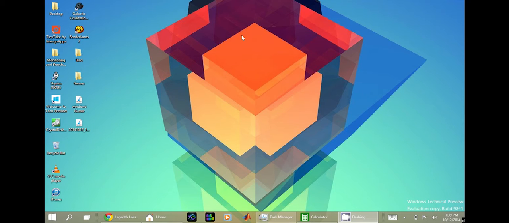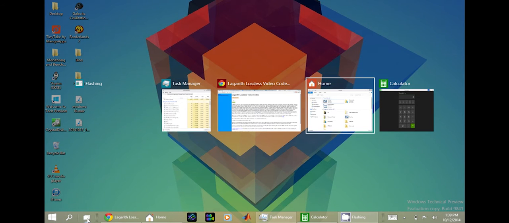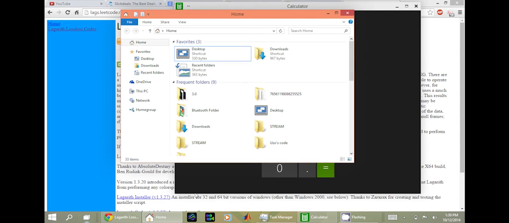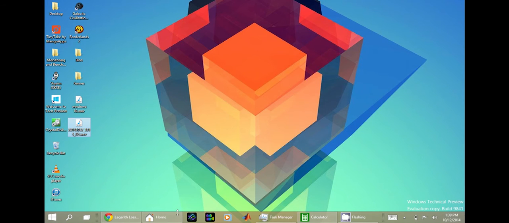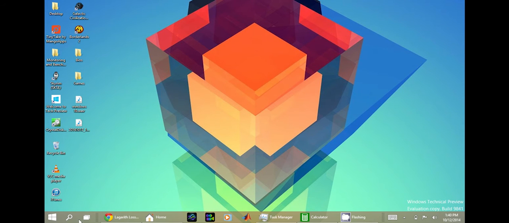But to start off, we are going to take a look at some of the features and new stuff that has been added to Windows 10 and how it differs from Windows 8 and even Windows 7 in some cases, and maybe how all of those operating systems are similar. So to begin, we have Task View down in the bottom left. It's kind of what you would see if you pressed Alt-Tab, just in a blown up format of that. So basically it has the windows with the name of the app or program up at the top, and then it has a screenshot of what you are currently doing in that app or program. Kind of reminds me of the multitasking in the iOS operating system for iPhones, iPads, and stuff like that.